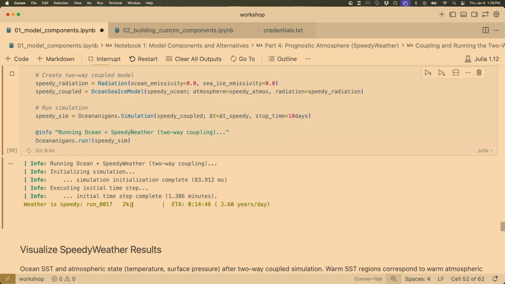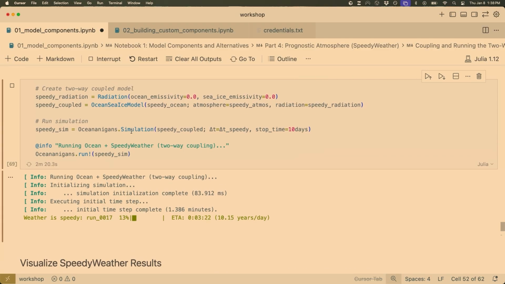Oh, okay, well, finally it started. So this is the output from Speedy Weather. And soon enough we'll see also the progress. Oh no, we didn't add any progress. So this is just the output from Speedy Weather showing the simulated years per day. That is increasing because, of course, the precompilation took so much that we still have to recover from that. And in about 1 minute, the simulation will be finished.